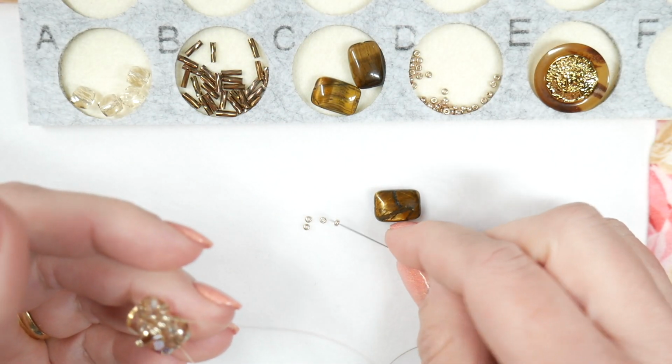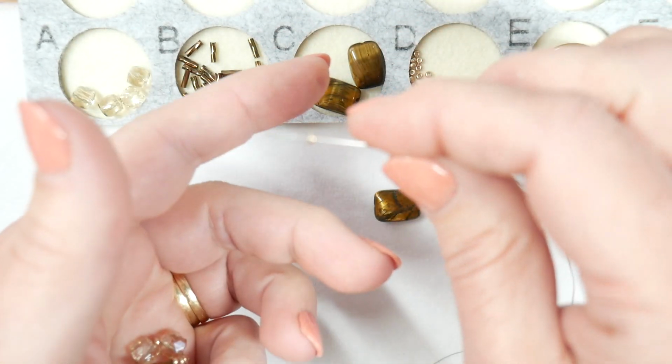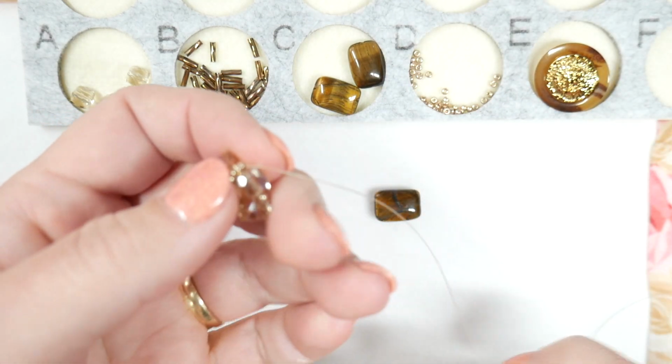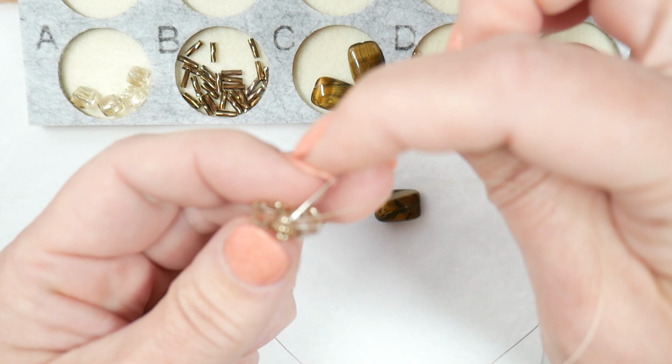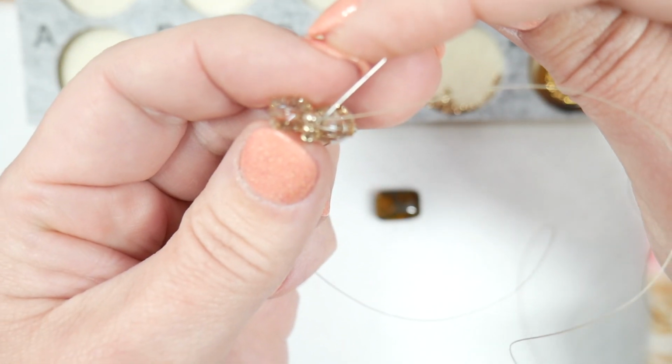We're going to square stitch on another 11-0. So to do this square stitch, pick up one of your 11-0s. Try not to drop your beads like I just did. But pick up one of your 11-0s. We're coming out of the right hand side. There we go. Focus.